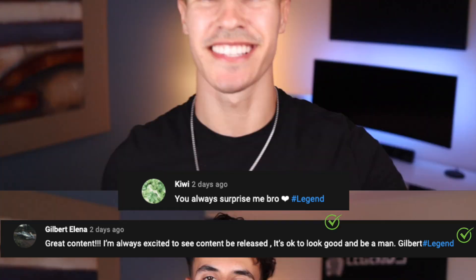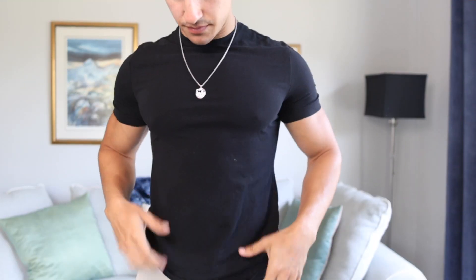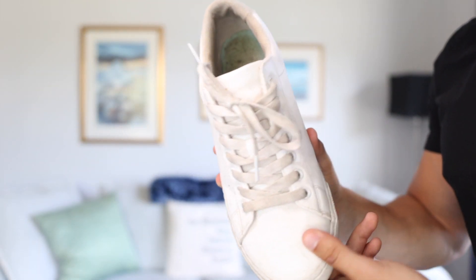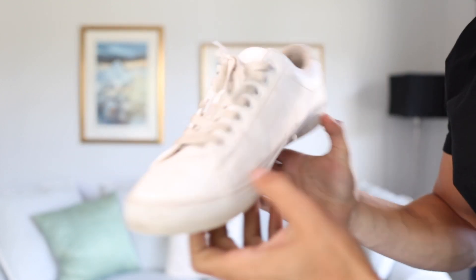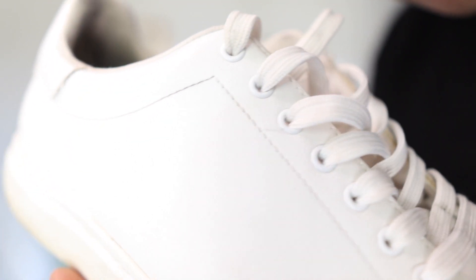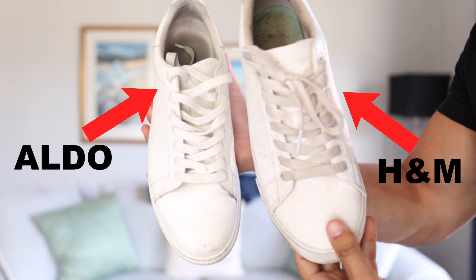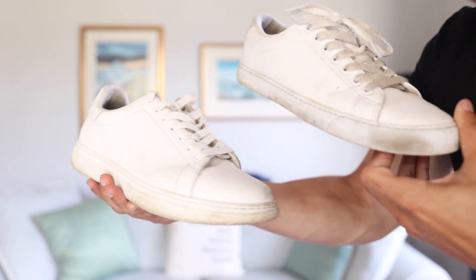First tip is to know what to spend your money on. You don't want to be spending the majority of your money on a t-shirt you'll only wear every so often. You want to invest in things you can wear very often that go with a lot of different outfits — something like your shoes. I bought these shoes from H&M for $25, they lasted about a month before falling apart. On the other hand, these Aldo ones are about $120, real leather, and they've lasted me over a year and a half and are still in decent shape.